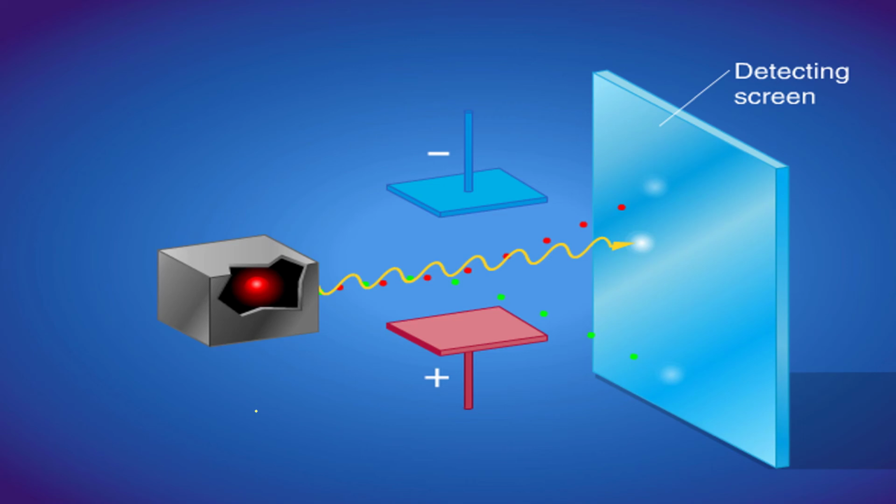So that video is an oldie but a goodie, but it really does a nice job explaining the effects of a magnetic field on the radioactive emissions. Just to summarize what it said, here we can see we have these red circle particles that look like they are being attracted towards the negative plate, which is here. What that must mean, because it was attracted to the negative plate, is that whatever this particle is here, it must be a positively charged particle. And that was our alpha particle. Down here, we have a particle that is a green circle that's being attracted to the positive plate. That means that that must have a negative charge, and we know that that is our beta particle.